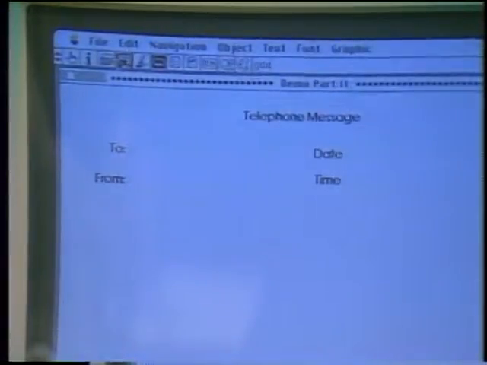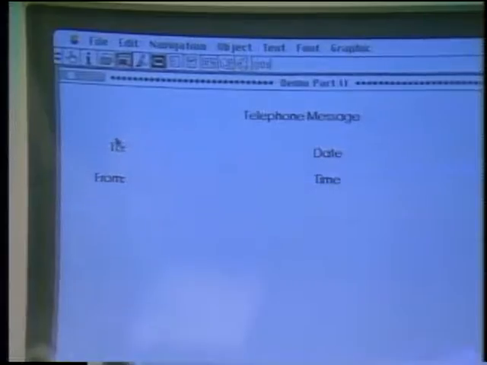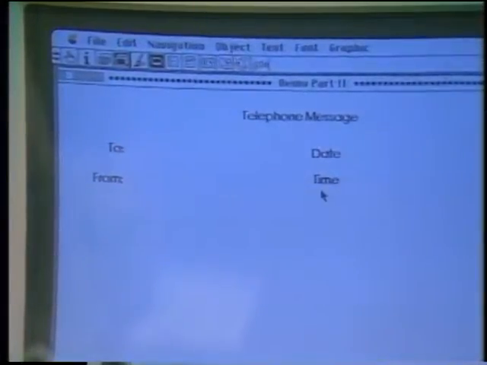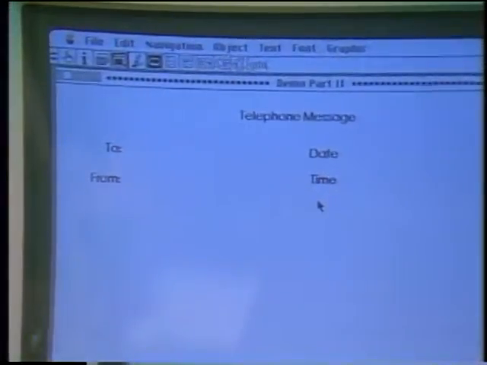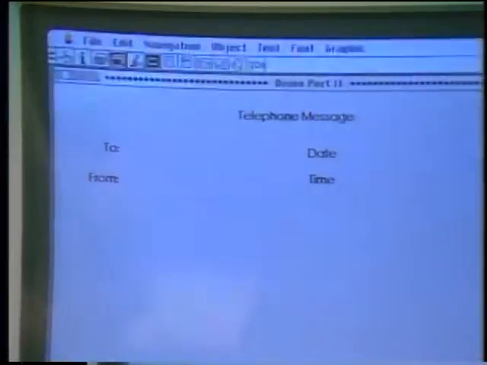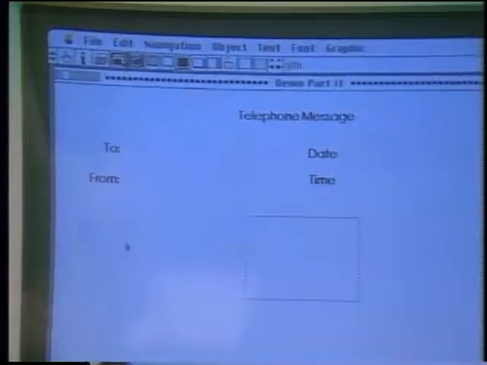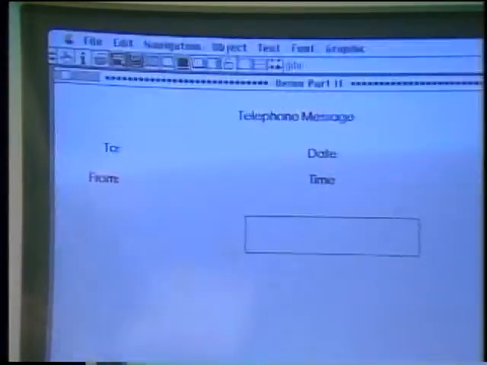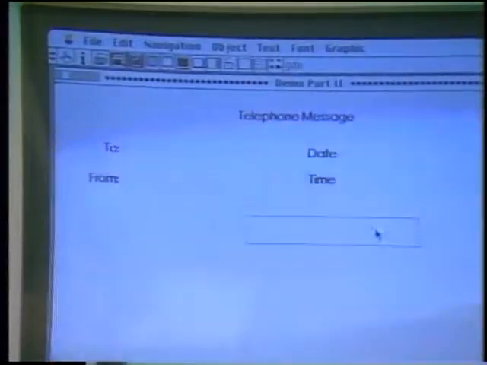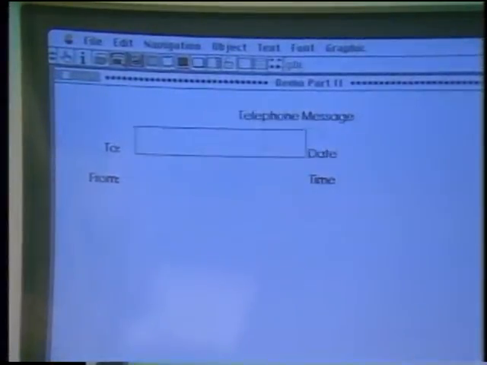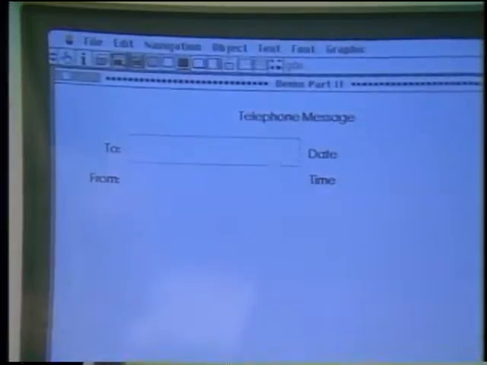First, I'm going to move to what's called the background plane, as indicated by those dots at the top of the screen. What we've got are some labels on the screen for the areas of information that we're going to be manipulating. But I don't have any containers for them. So these icons here allow me to create a new data container. This is an object-oriented programming system. So I can resize and reposition that object and create the actual containers on the screen for information and add some drop shadow effects and so forth.